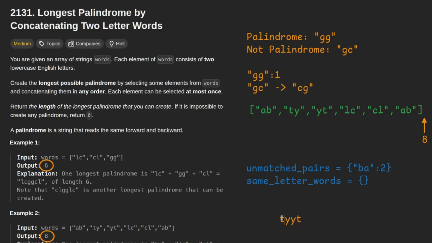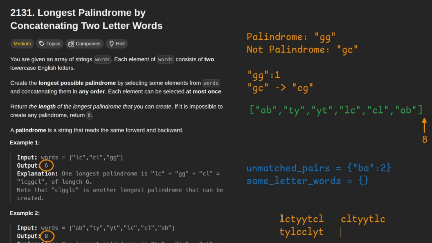And what will be the string, although it is not necessary to write it, just for our purposes I am going to write that LC CL, CL LC. We can do it in between also, like TY LC CL YT, right?